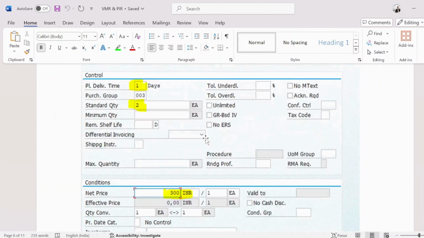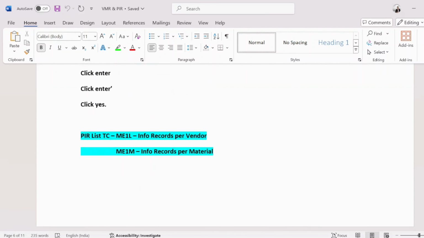So you can see here, ME1L: if we want to see the purchase info records as per vendor, then the T code is ME1L.